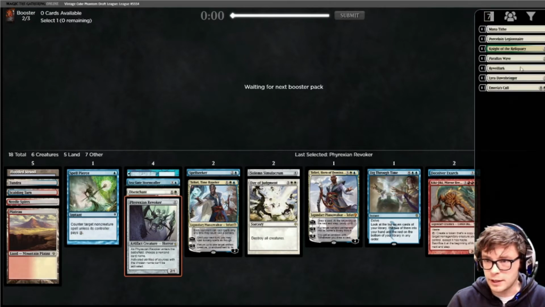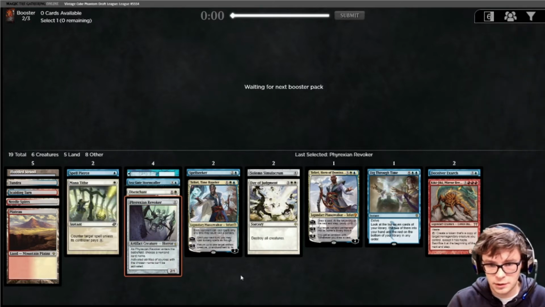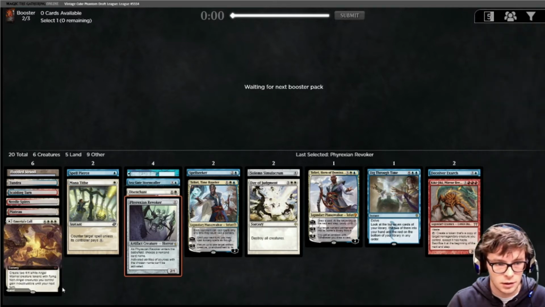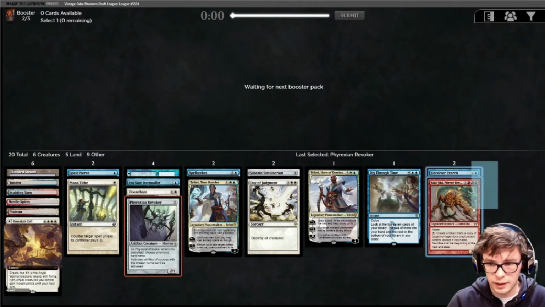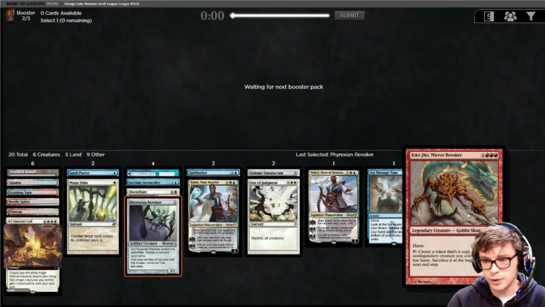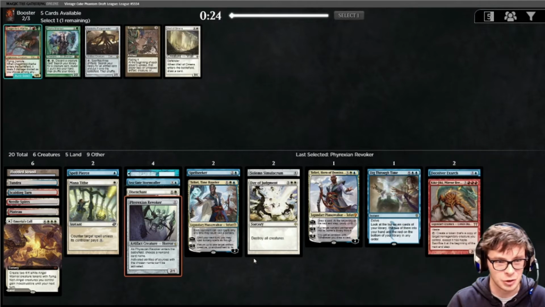So right now I'm kind of leaning towards the blue-white control version of this deck here. And away from Kiki-Jiki. Even though I have the combo, if the only red card in my deck is Kiki-Jiki, that's kind of a disaster, right? Playing a triple red card and nothing else, that doesn't really work.